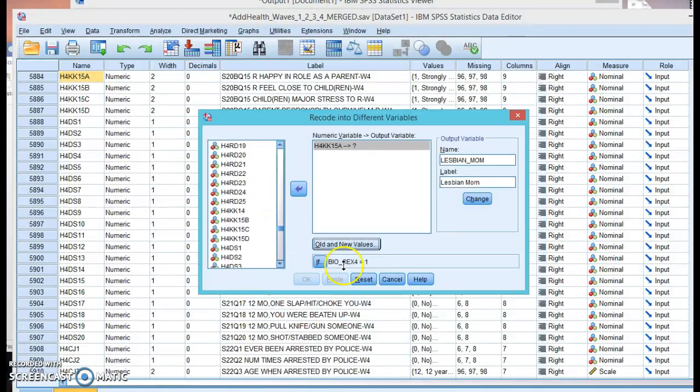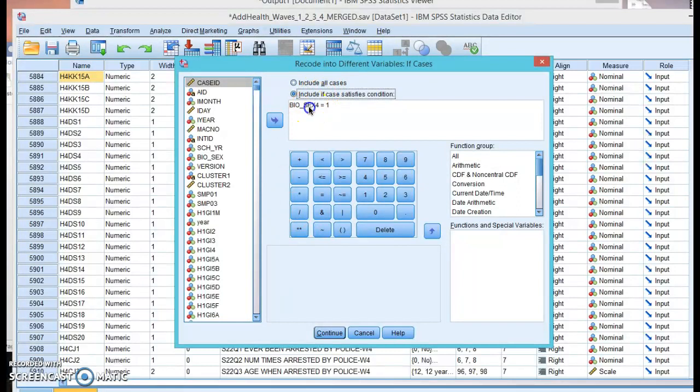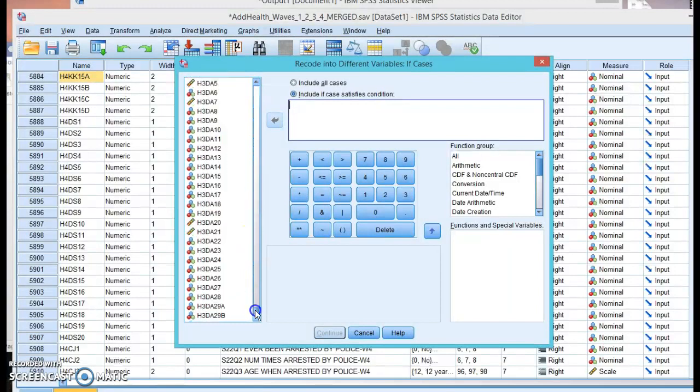Then click Continue. Now we got to go to our condition, so we're going to condition if. Remember, that old condition is still there that we used from before. It might say biosex 4 equals 2 or biosex 4 equals 1, depending on what variable you made. We do not want a condition on that variable. That is a mistake. We're going to delete it. That's a mistake a lot of students make, is they forget to change the condition. We're not conditioning on that. We're conditioning on the new variables you made. Okay? So we want to use those variables.